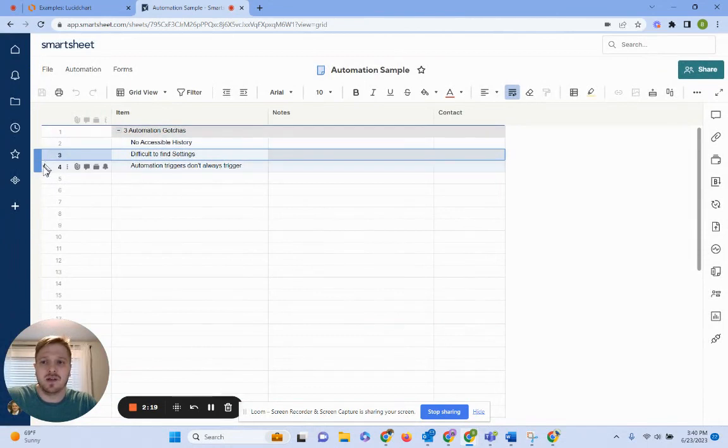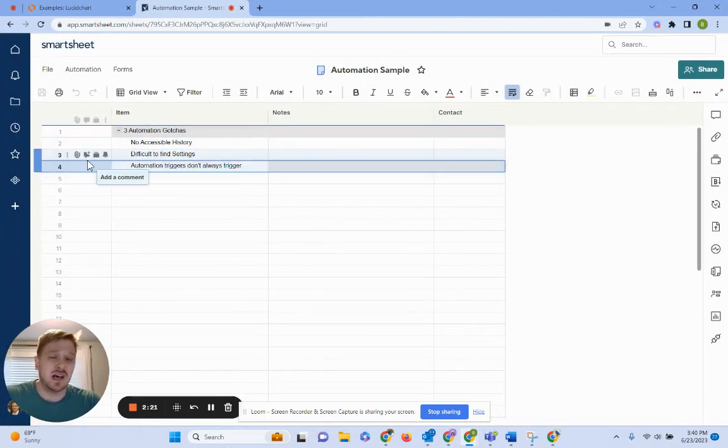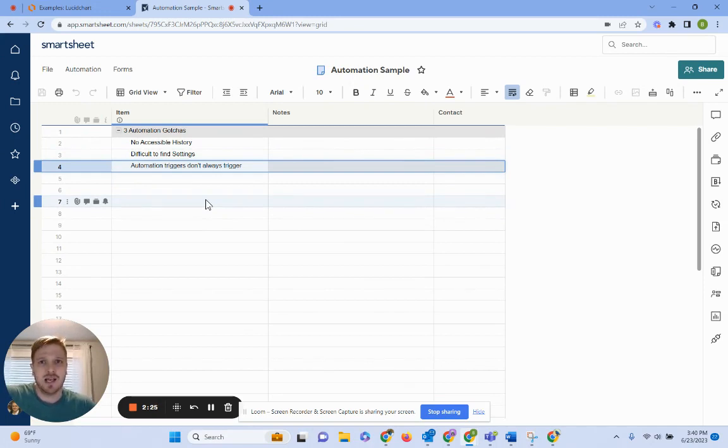So now the third one and the most challenging, I think. In Smartsheet, we sometimes will set up a formula to automatically check a box or maybe count a certain number, and then we will set an automation to run off of that. So let's say that after the item is completed, we move row from this sheet to the other, and our completion is actually a cross-sheet formula to another sheet.